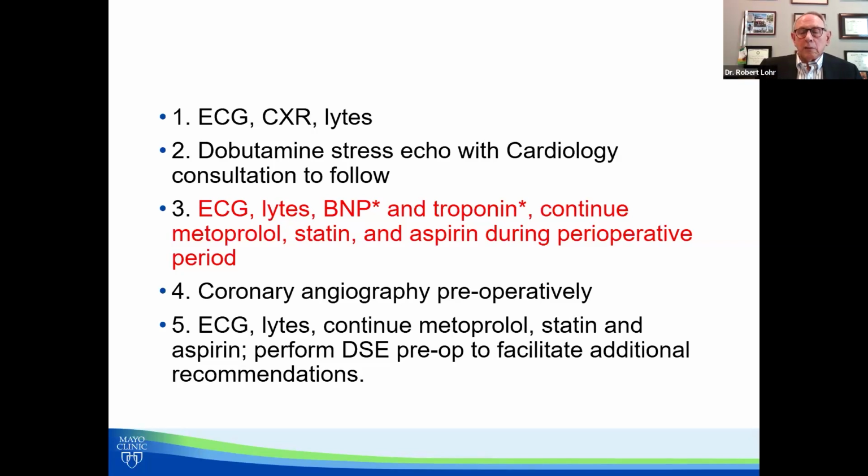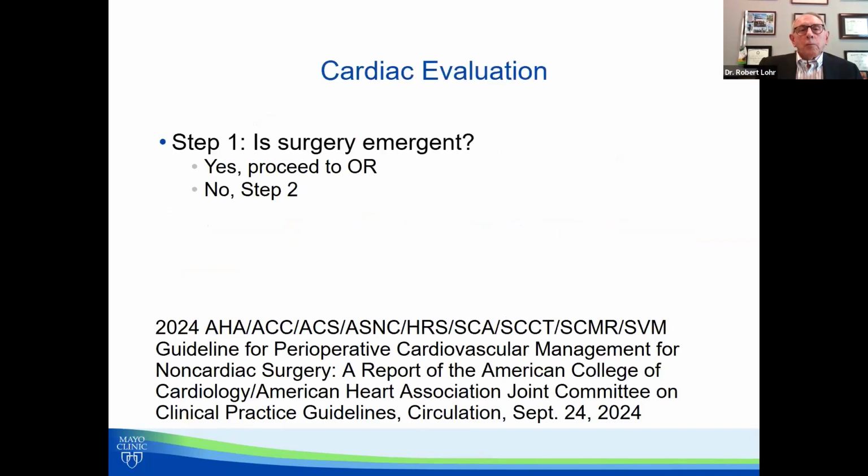And we'll come back to this at the very end of the presentation. So step number 1, when you're evaluating the patient, is this an emergency? Now, in your clinic setting, that's not going to come up very often. It potentially could. But usually this is more in the setting of an emergency room, but it can happen in the office. People come in with symptoms that they don't understand, and it turns out that it's really sort of a crisis. If it's an emergency, you're done.